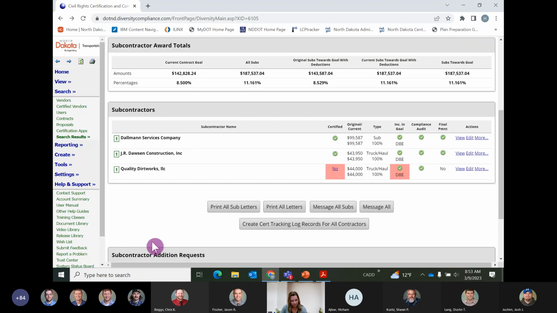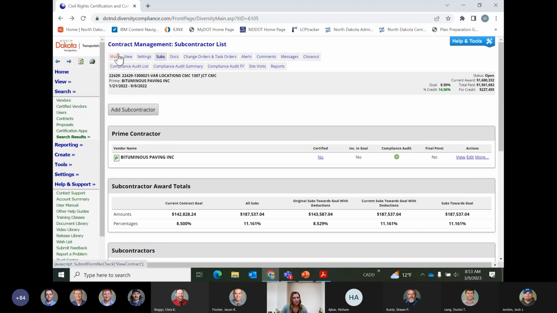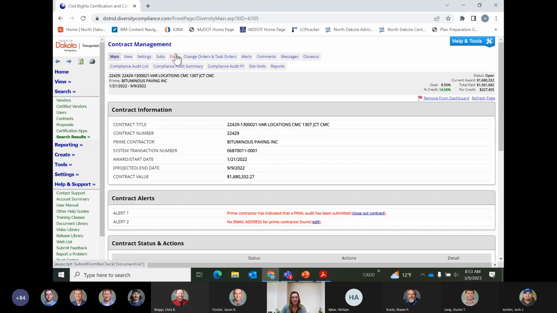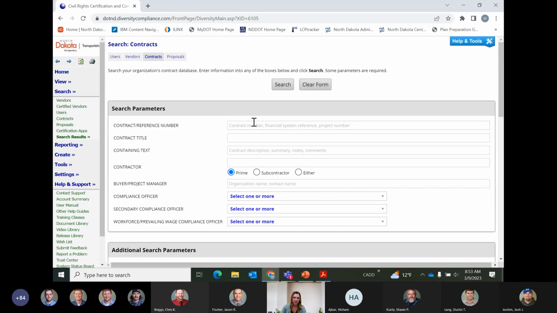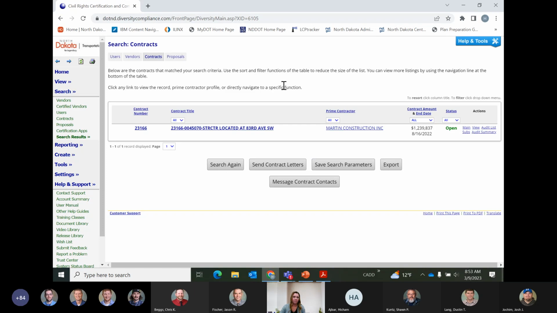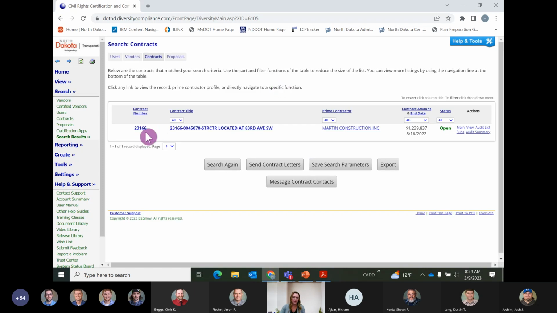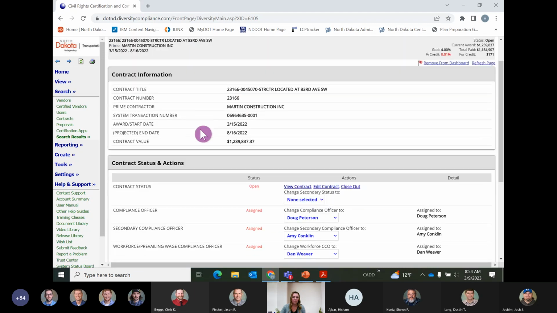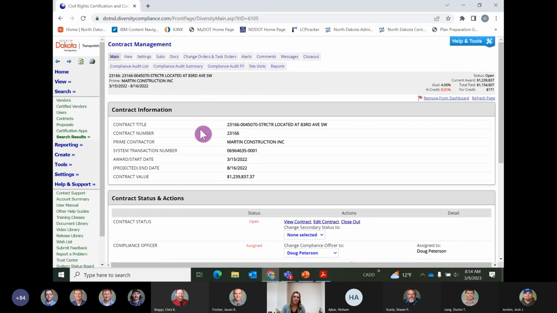So once we have our contact information, we'll go back to the main screen. Like I said, these are your main navigation tools for your contract. But I'm going to go here again, search contracts, and I'm going to search a different contract number here. I'm going to go 23166. Once again, PCN number, project, and the prime, and then the contract amount. And I will just click into the contract. You can't really screw a lot of stuff up in here. You can navigate and bounce back and forth, see lots of different information in different spots.